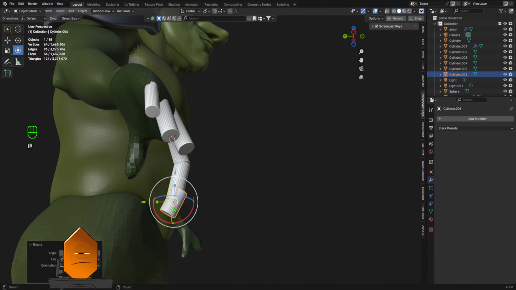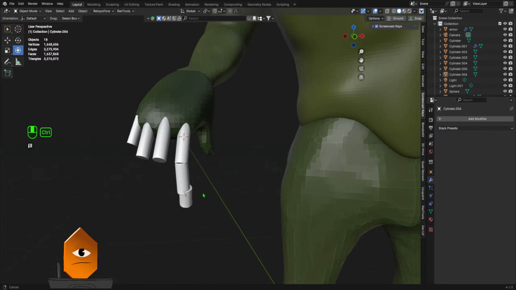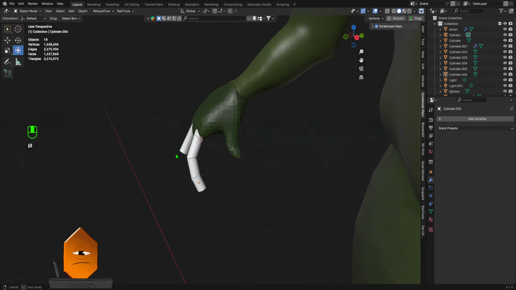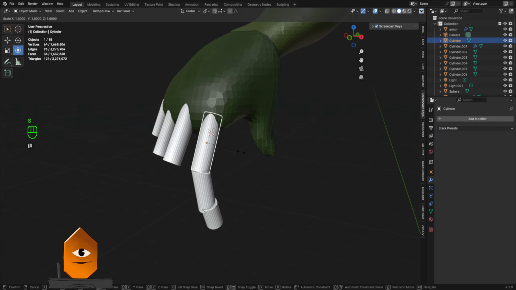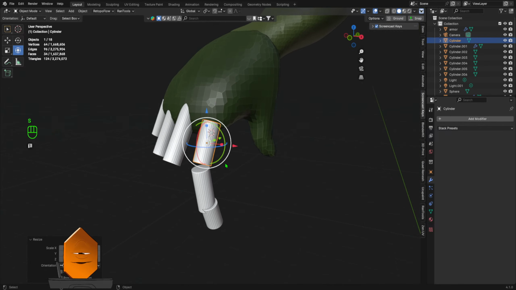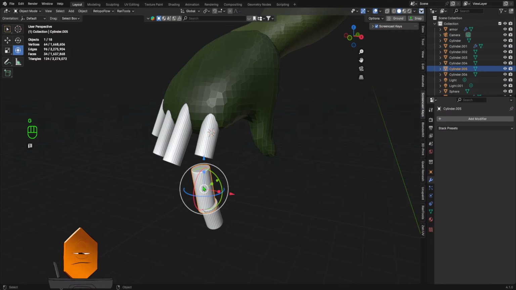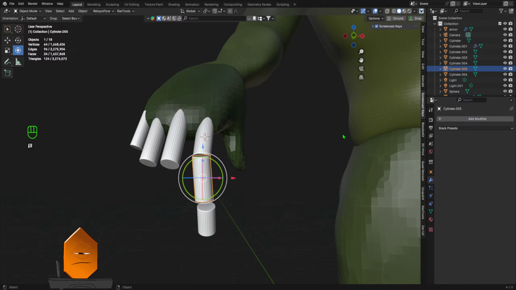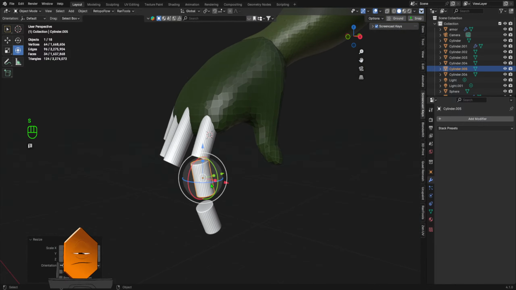I feel like, though, these are too long for the hand. I feel like they very much are, so I'm going to try, whoopsies, I'm going to try truncating them just a little bit. See if stumpier fingers feel better.